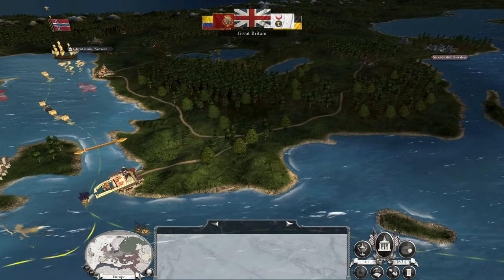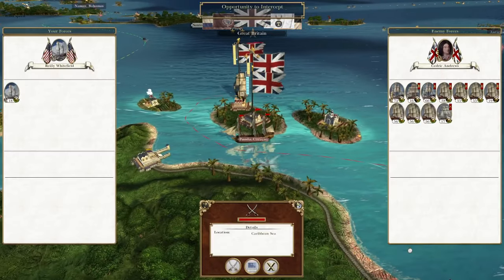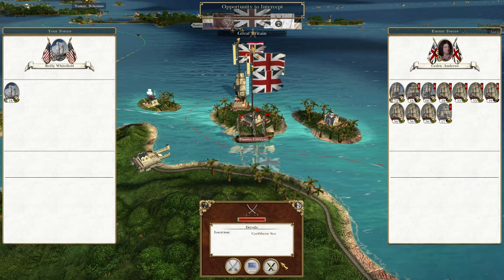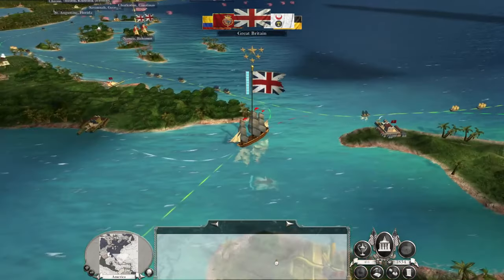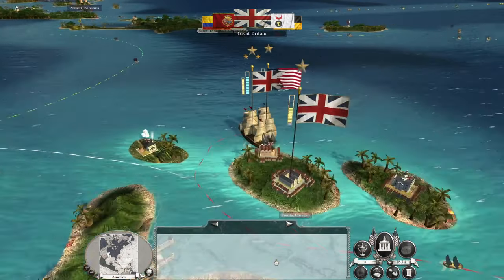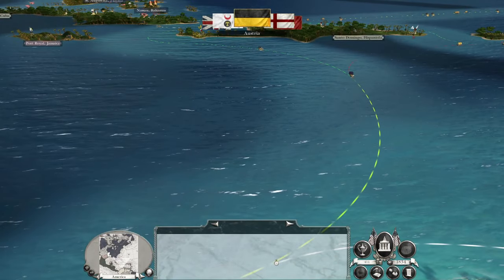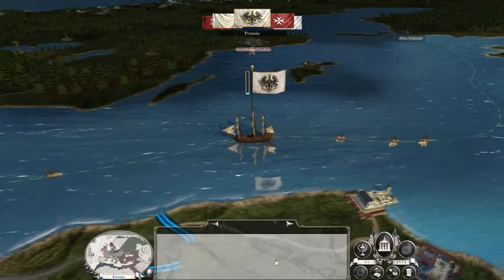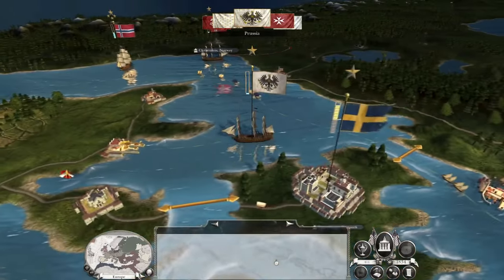Spain is on the march. There's a Royal Navy. Do I want to intercept? I don't think I do. Yeah, the Royal Navy are sending invasion forces. So we found the one to the north, although I don't know if we'll have the strength to destroy it.